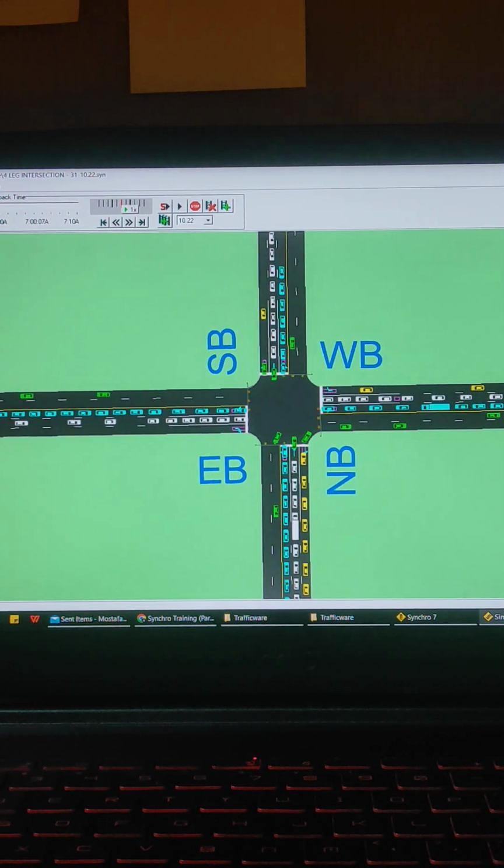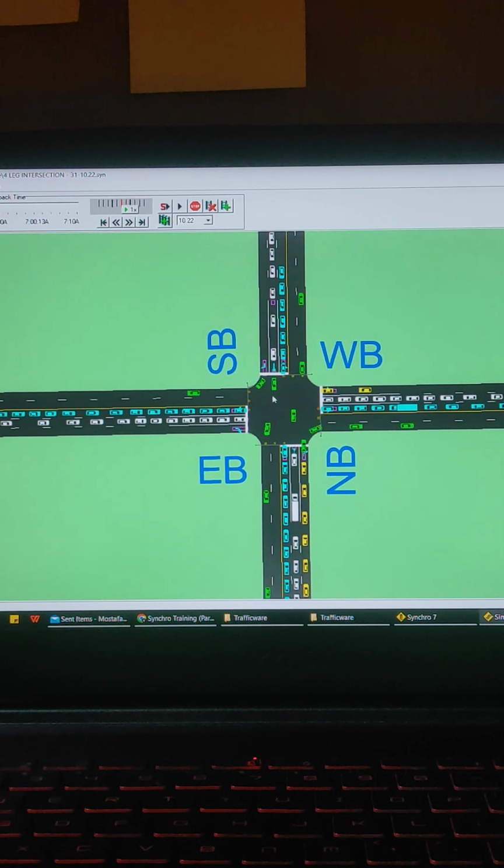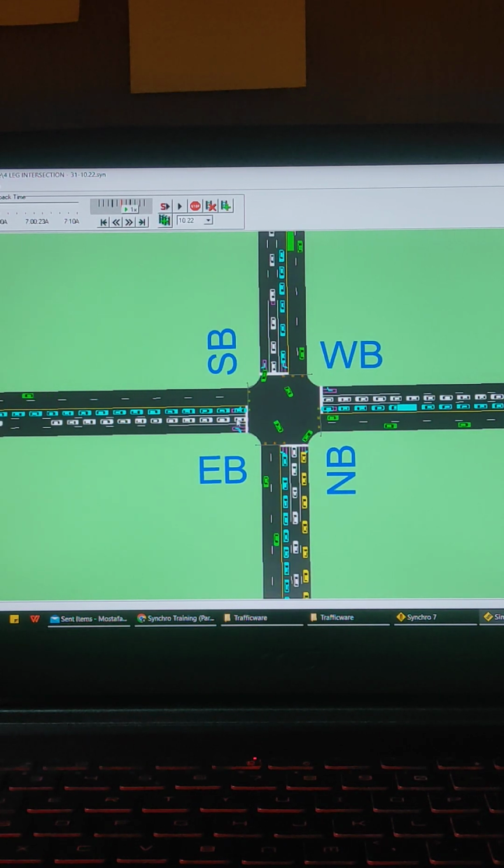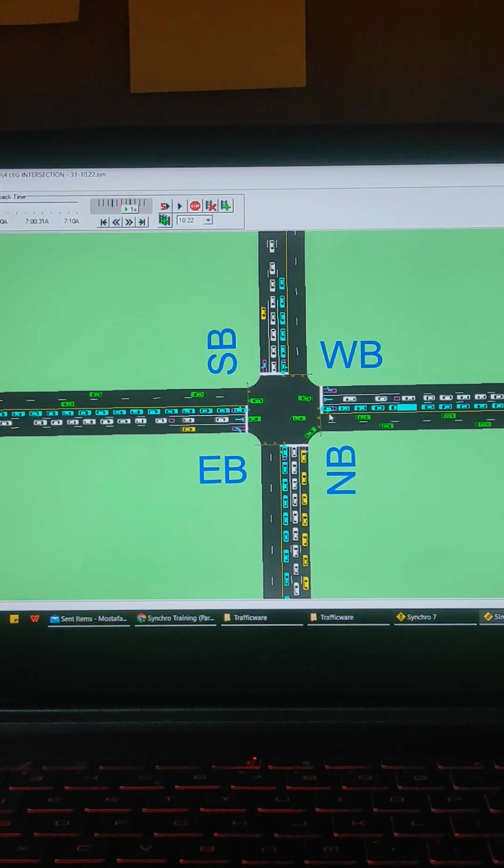We can see the traffic moving as per the signal. Some traffic is waiting here for 5 seconds, some traffic is waiting here for 8 seconds, and some traffic is waiting here for 10 seconds. So this is how we can get more overall traffic data. Thank you so much.